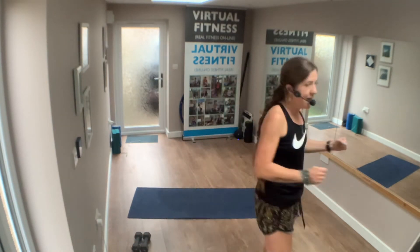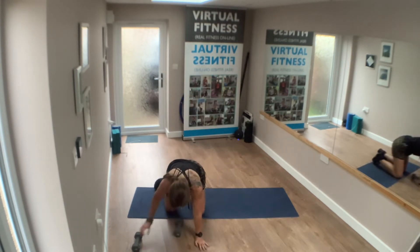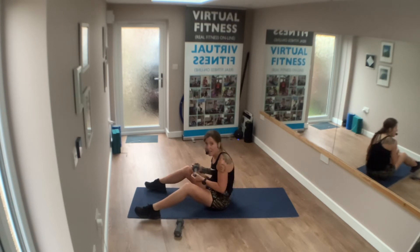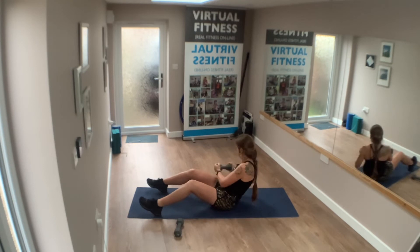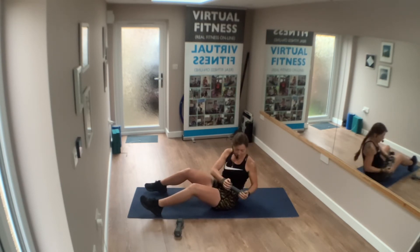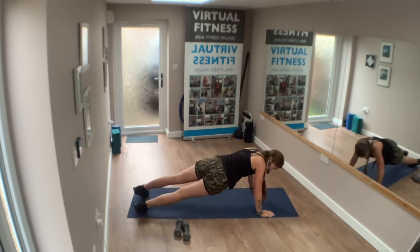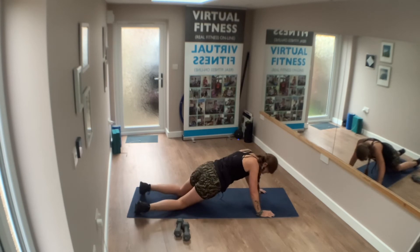One more round. This one is all about twisting. We're going to get onto the mat and start with our Russian twist — one weight. We're ready, in 3. Exercise one — in 4, 3, 2. Take it back to the side. Open to your hands, and then rotate here, twist. You can do this on your knees if you want, or on your toes.